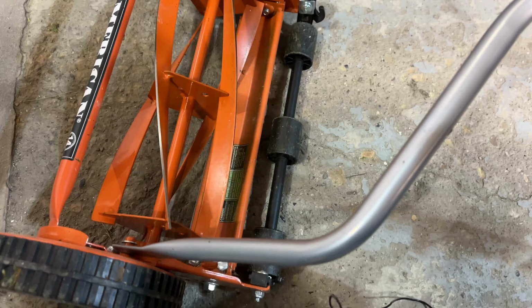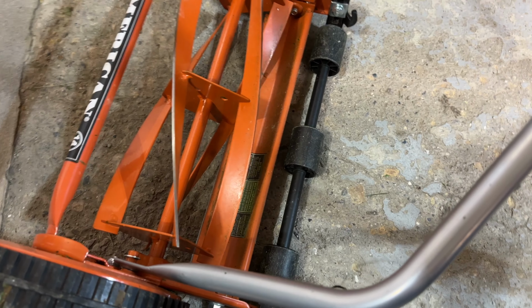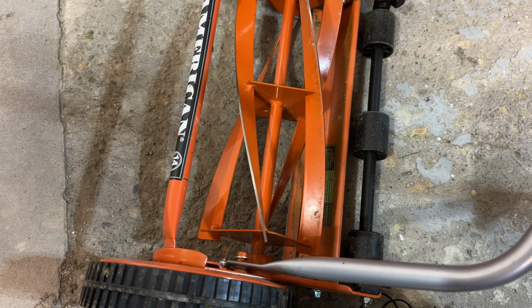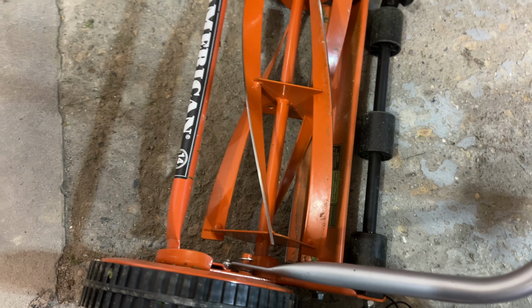I had always thought in the past that the small wheels on the back activated this thing. And actually, it's the big wheels on the front that are connected, and they activate that. And when you're going really fast, it seems almost like there's a motor in there. I know there isn't, but it seems like there is.